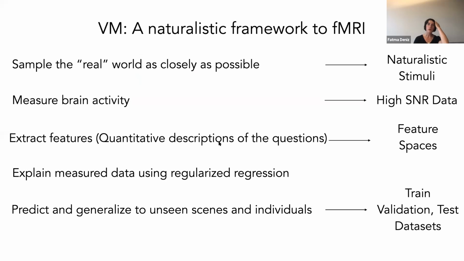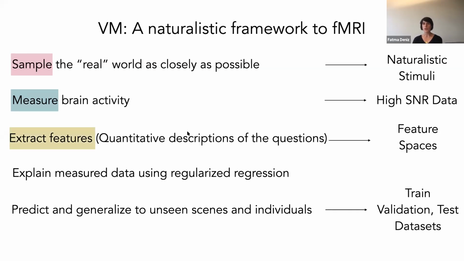Okay, to recap, Voxelwise modeling, the steps that I mentioned in different studies, is a naturalistic framework for fMRI. We try to sample the real world as closely as possible by using the most rich naturalistic stimuli that we can use to answer a cognitive function, basically. And then we measure brain activity, and the high quality of the data is extremely important. Data is essential. If our data is bad, our predictions, everything on the road will be bad, our models will be bad. So we spend a lot of time piloting in one subject until we really get the best data quality, as well as deciding which stimulus we will use. So this takes a lot of time usually in the lab. And it also involves, which probably in the tutorial will be mentioned as well, pulse sequence development in the lab by working closely with MR physicists.